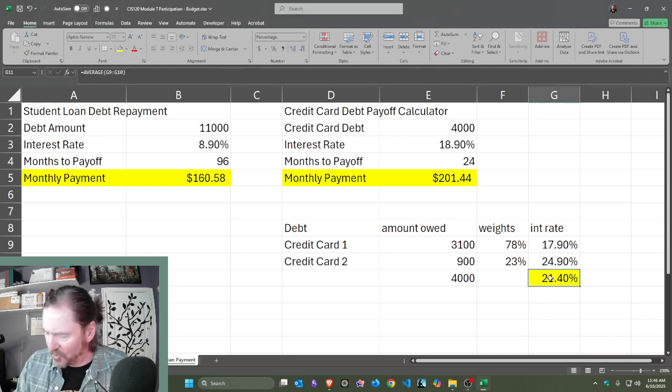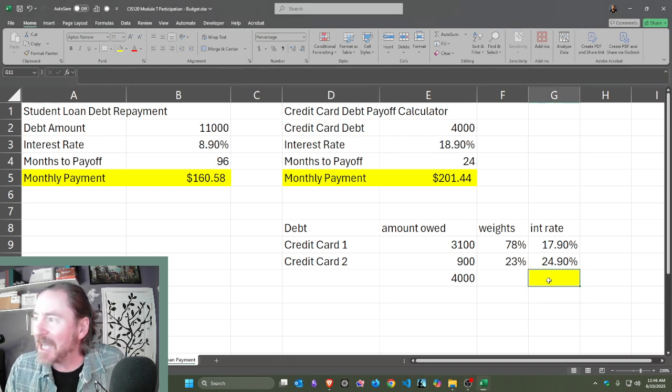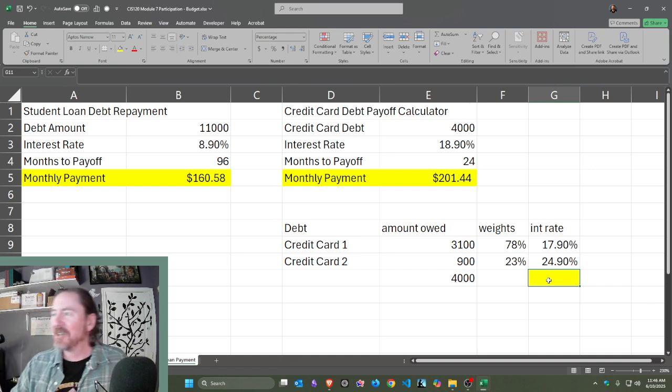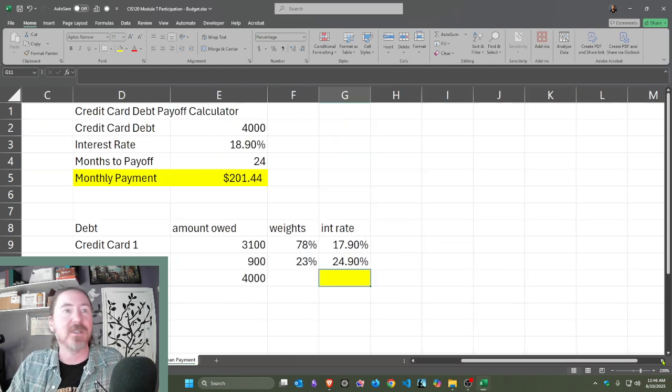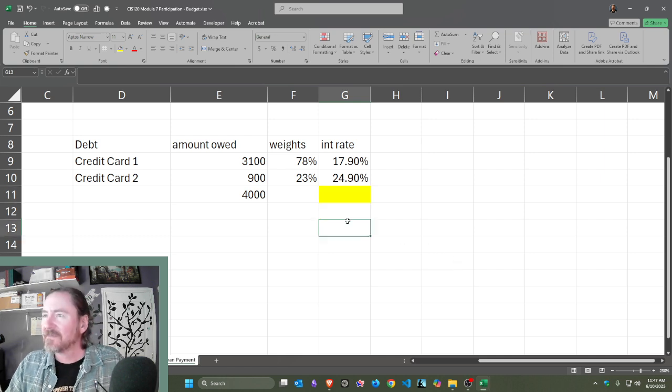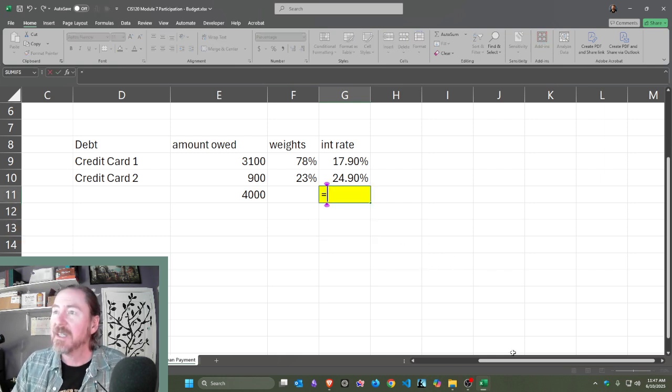So we're going to put this right in here. I'm going to delete that. Now, there's technically not a function for weighted average. However, there is a function that makes it a little bit easier to manage, even though it could be kind of confusing. Let me scroll a bit to the right here. I don't want to go too far over. Okay, so we're going to put this in here. There's also a non-function formula way to write this, and because this is so small, it would actually be easy to show you.